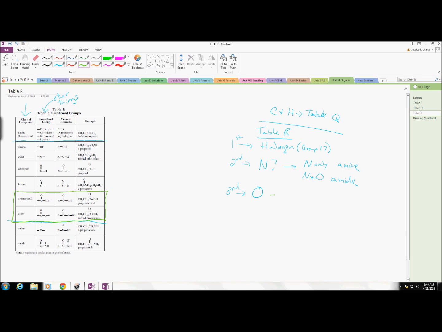So you look at the number of oxygens. If there's two oxygens, then that's going to be either at the end, so it looks like this, double bonded O, OH, and that's going to be an organic acid, or are my oxygens in the middle, and that's going to look like this, double bonded O, O, and then there's another carbon on it, that's going to be an ester. Okay, so you're going to split those here.